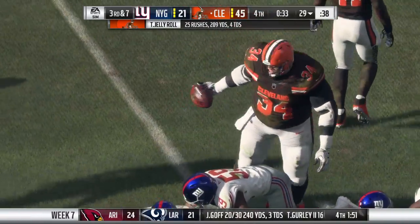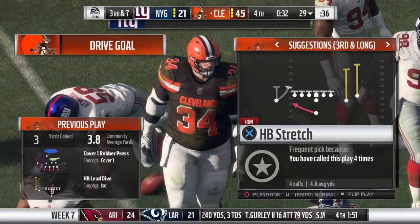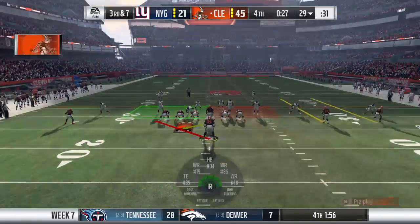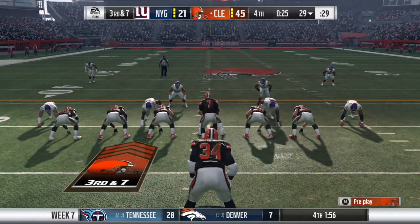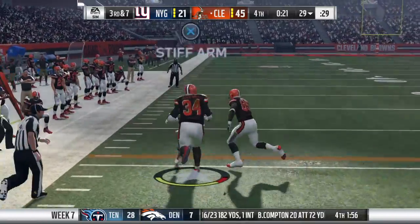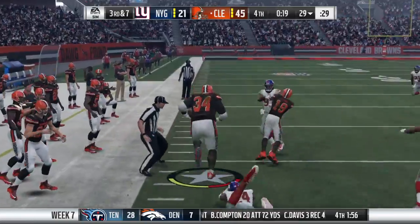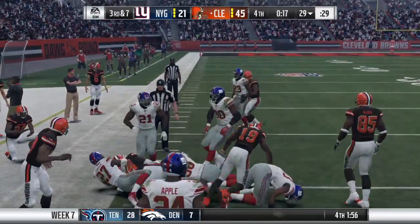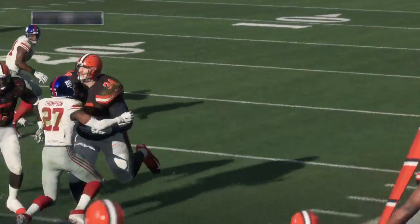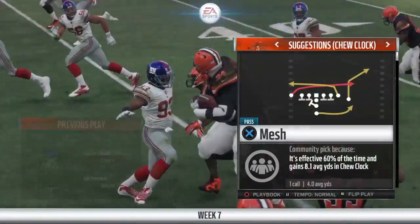And they will stop him after a fairly minimal pickup — call it about a gain of three, looking at a third and seven coming up. Some of the most unselfish players on any football team are defensive tackles, because we ask them to eat up blocks and allow other people to make tackles. When he can make the play himself, as we just saw, that's a big day. And he's got the first down, yardage before being taken down at midfield — that's good for 21 yards and a first down.